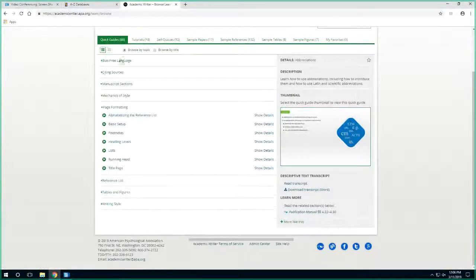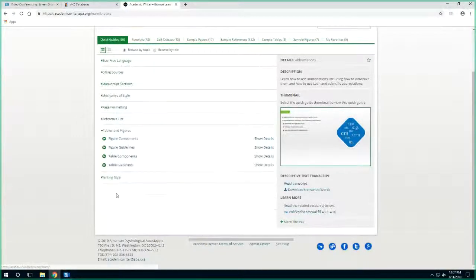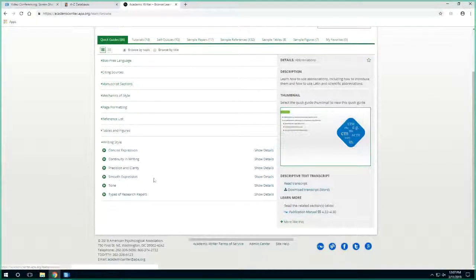So just look at anything you're interested in. Some of it's obviously more APA style, like alphabetizing the reference list. But for things such as tables and figures, again, you might want to compare this to whatever style you're using. Things like writing style, precision and clarity, tone, these are going to be useful whenever you're writing.